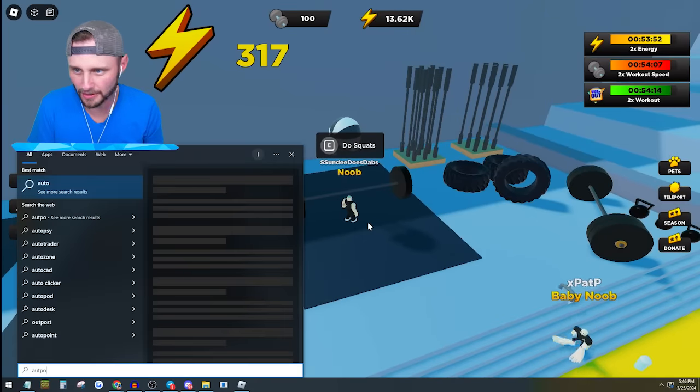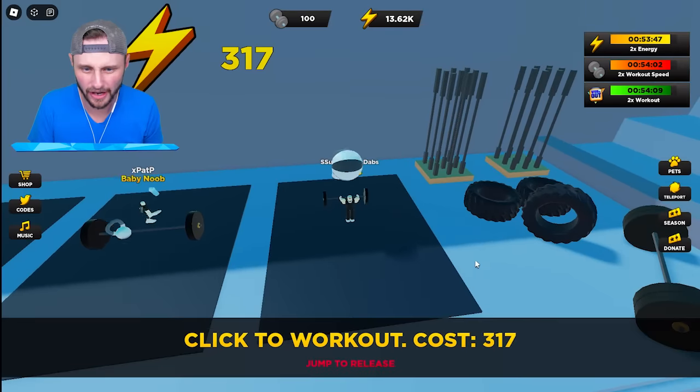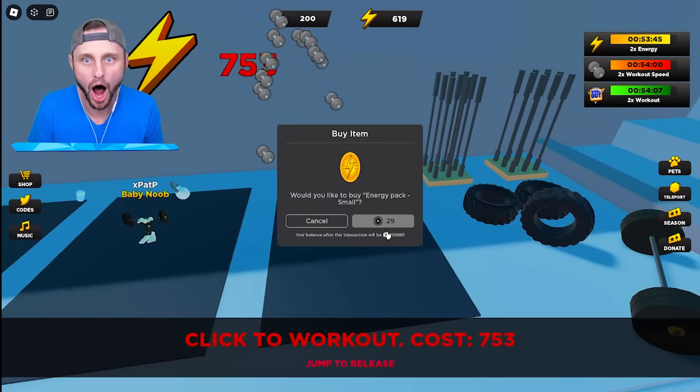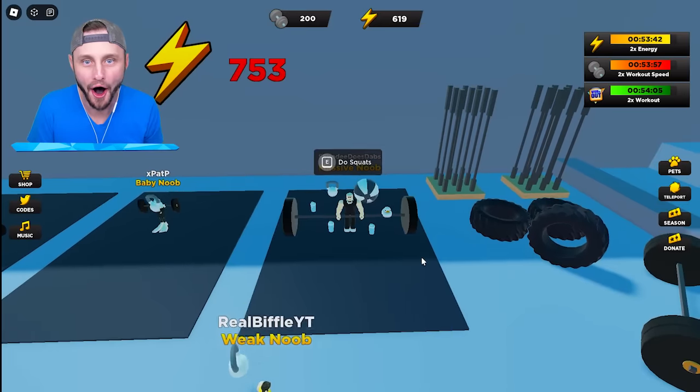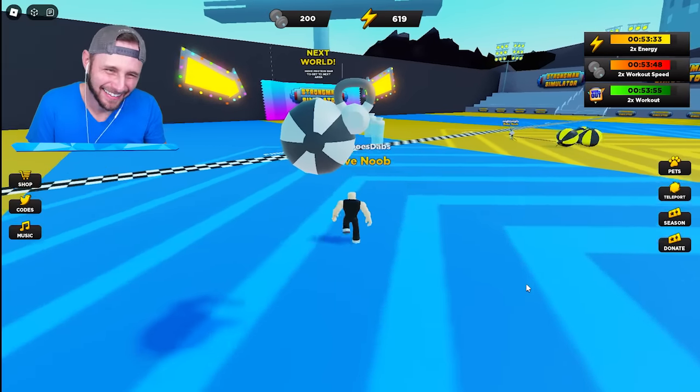You know what? I'm turning on my auto clicker. What do you need an auto clicker for? To work out. Yeah. Like, come on. I work out. You are getting huge. Wait, I'm pretty jacked. Look at SSundee. He's even bigger. Are we nervous yet? A little bit. Just a little. I'm a little nervous.